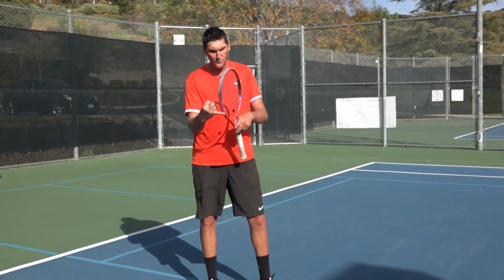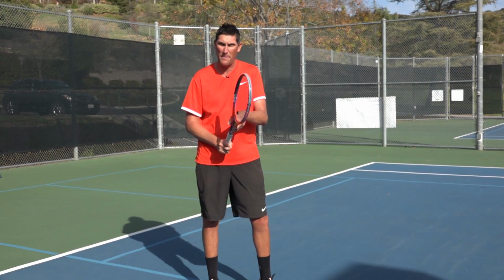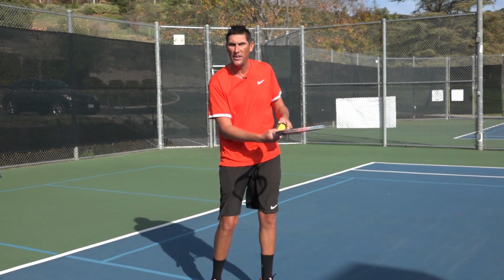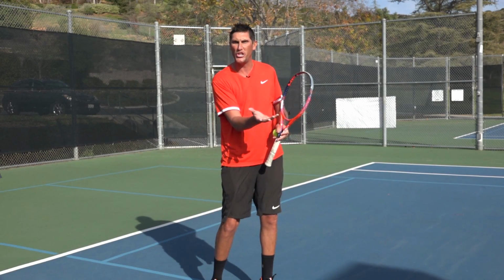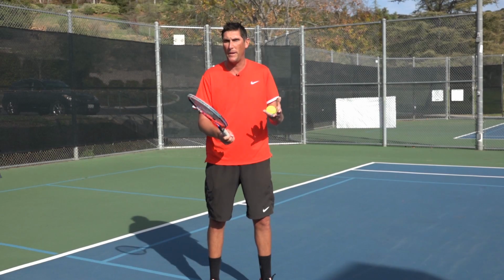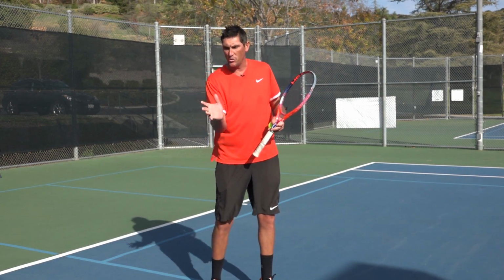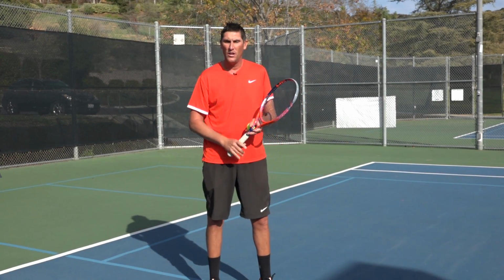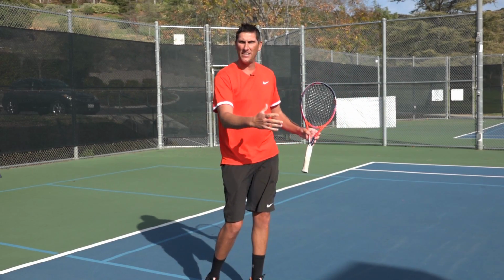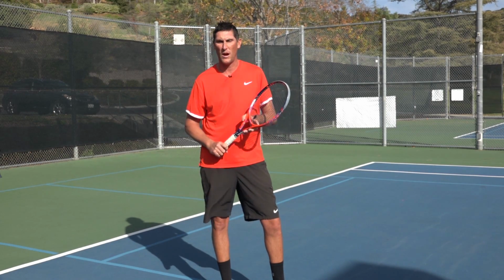All right, so technique for that forehand drop shot, 4 musts. Continental grip, know that the path of the racket definitely really shallows out. We're looking for something close to a U shape. We really want that racket angle very wide open, and then play around with those low number grip pressures to really get that finesse and that feel, so that you can see that ball just barely get over the net and then just kind of dance right where it lands. All right, so that's the keys for that forehand drop shot.